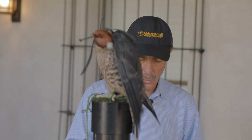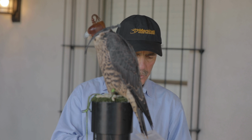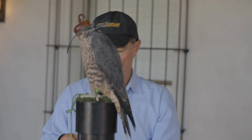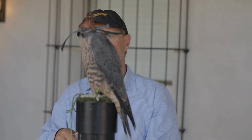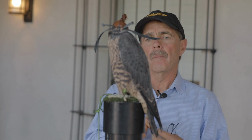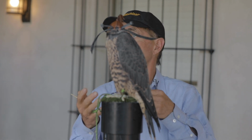So with the old way, when you put the TrackPack on, you had to get it so snug, but if your bird was really skinny, then you really had to know when the bird was gaining weight and if you needed to maybe replace it. So this way it allows for the bird to gain weight, and you still have to check it, but it allows the bird to gain weight, and I think your TrackPack would last longer.